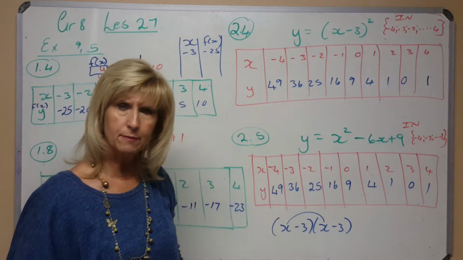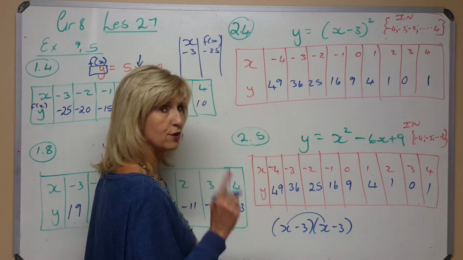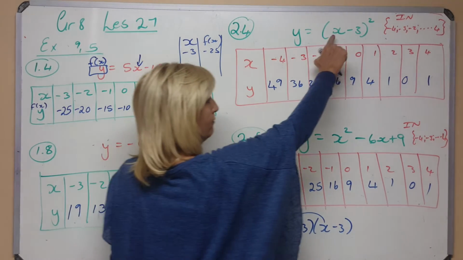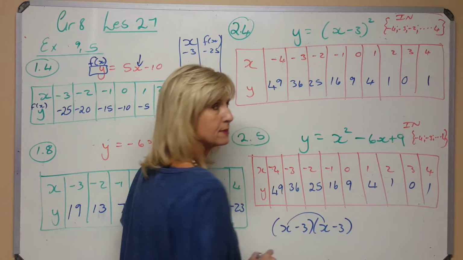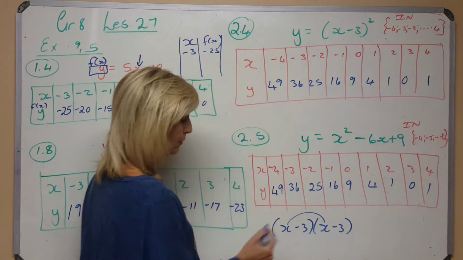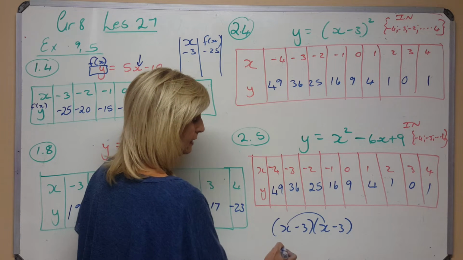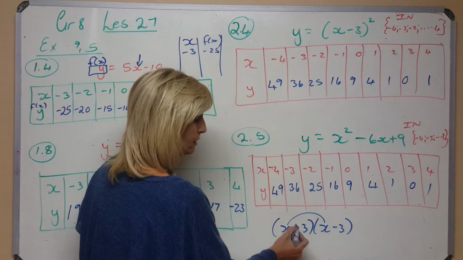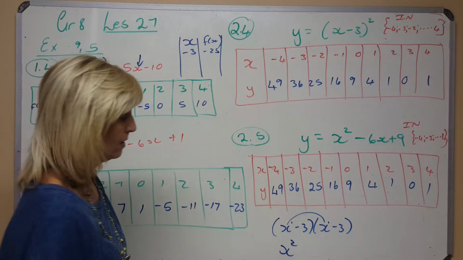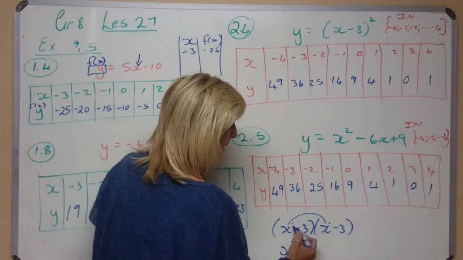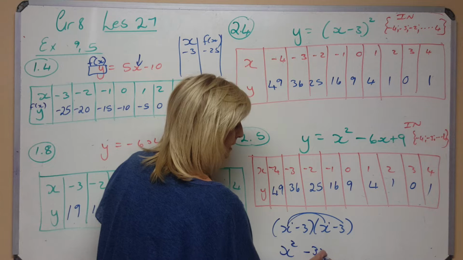How is that possible? And the reason I want to show you that, why I gave it to you, so that you can see. If you times this out, you're going to get to this. This is the same sum. So it's a little bit of algebra. When you do the timesing, and you say x times the x, when you times, you add the exponents, 1 and 1. So as jy maal hou die grondtal en tel die eksponente by mekaar. As jy dan die x maal met die -3, dan gaan dit wees -3x.